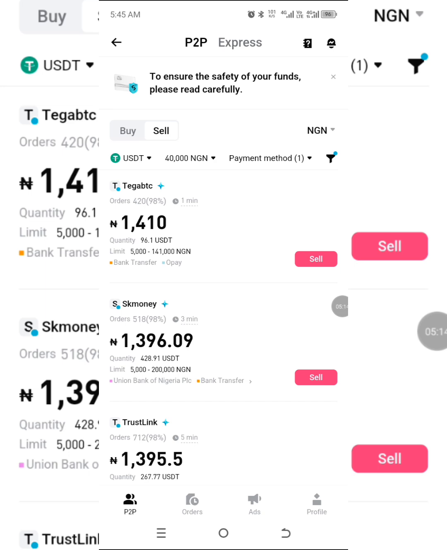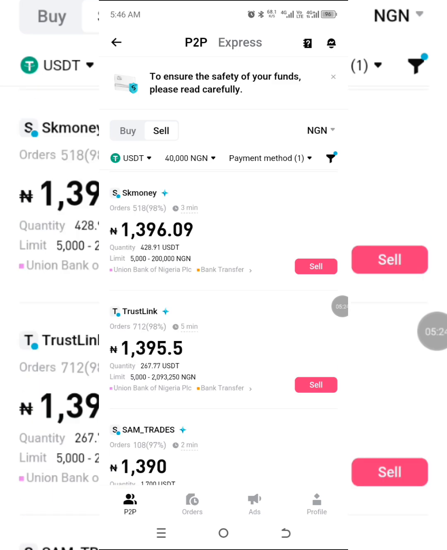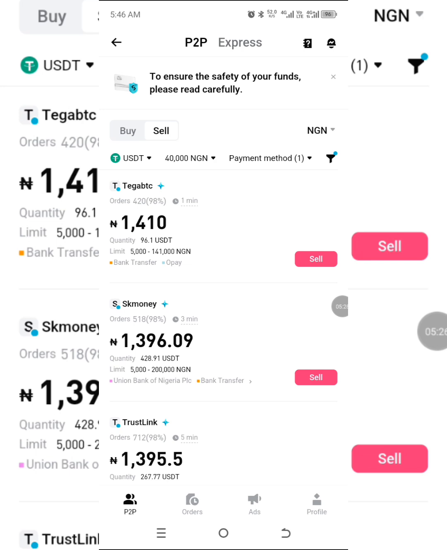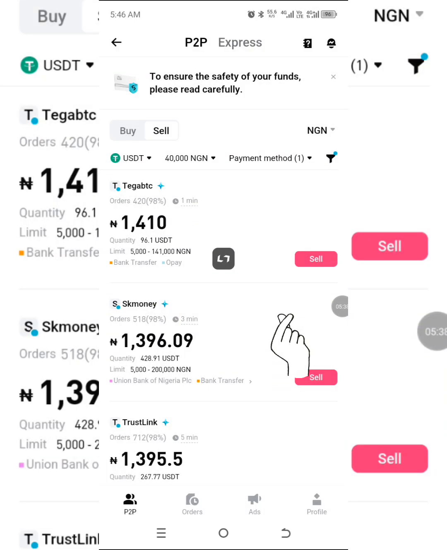And you also check their limit order, like the amounts they are buying. For many of them, they are buying at least 5,000 naira worth of USDT upward. So I think I should go for SK Money, because he has 90 something percent here. Then I'll click on I understand, then agree after picking the merchant I want.